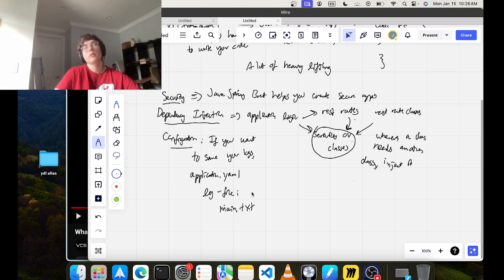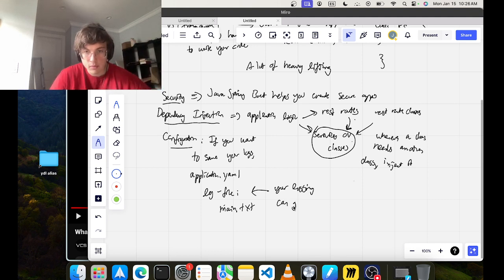So what I read in ChatGPT is that Spring Boot is able to separate several components of your application. What I mean by this is, for example, the logging, what you choose to print out, it can go into a file, right? It can separate out from the rest of the application. Your logging can go into a file, which is difficult, right?